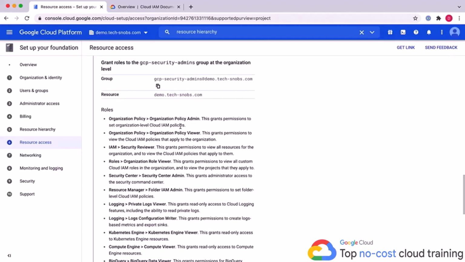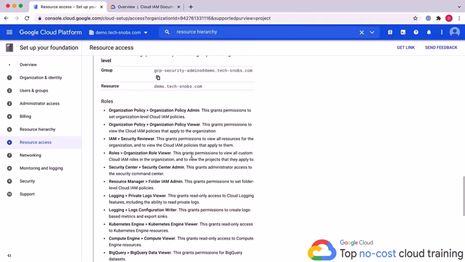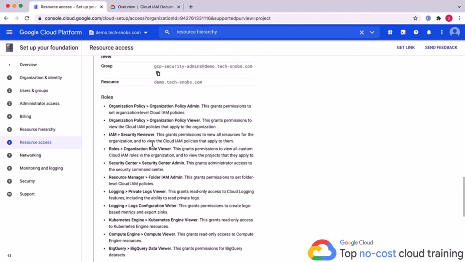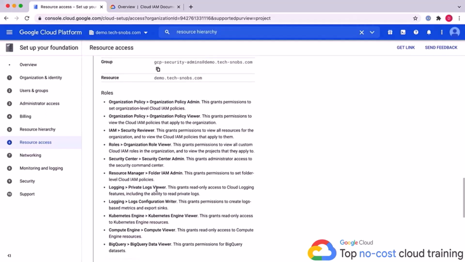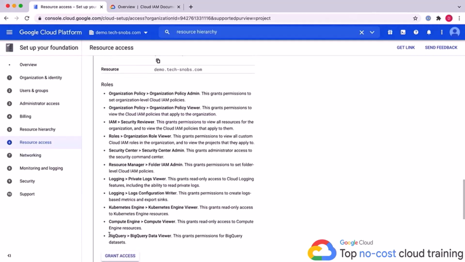And then also when you're looking at the policy viewer, this person can view all the security policies and the cloud IAM rules for all the resources in the entire organization. And then one other key one I'll point out: if we scroll down here to the bottom, when you see BigQuery Data Viewer, it will grant permission for BigQuery datasets.